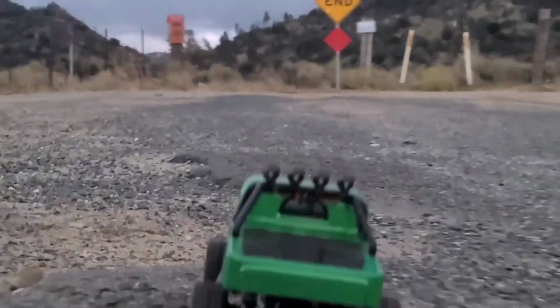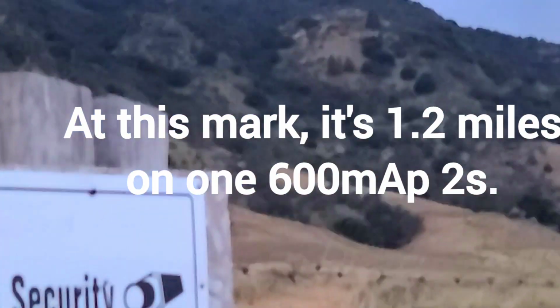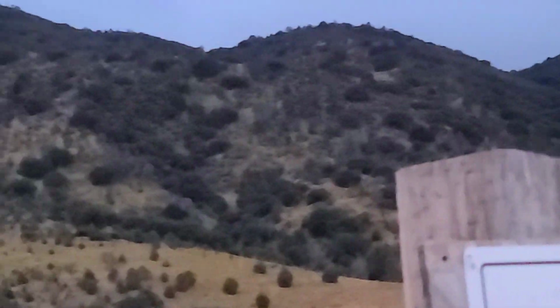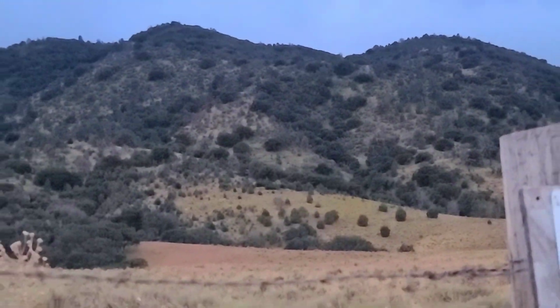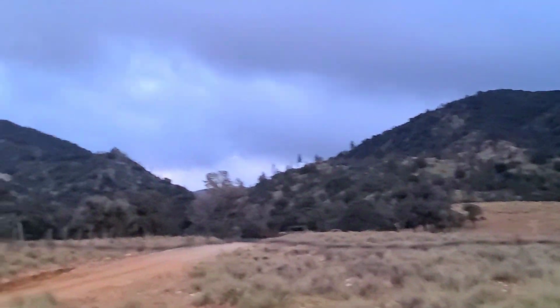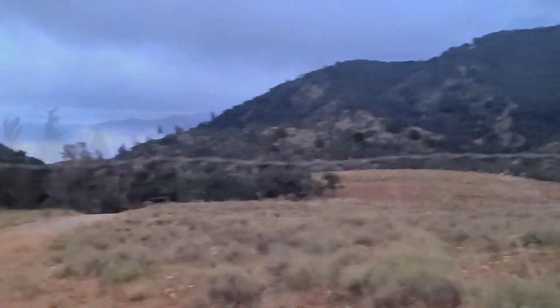Oh, before I head back, I just wanted to show you how beautiful it is up here, where I like to take my walk to. Anyway, let's head back.